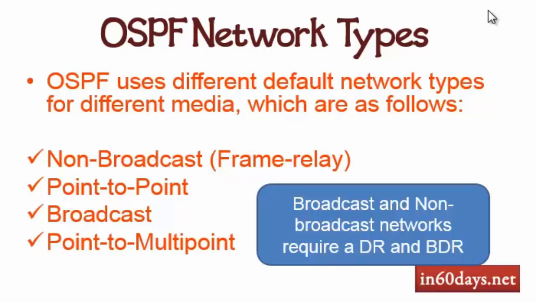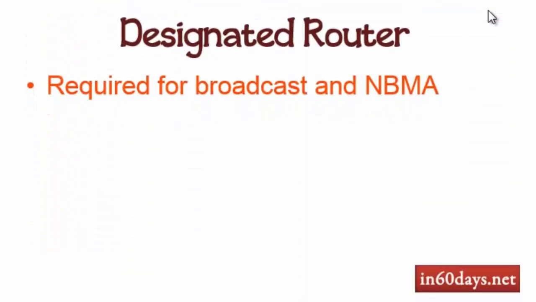Well worth bearing in mind that broadcast networks and non-broadcast networks require a designated router and a backup designated router. Now, you don't need the backup designated router, BDR. It's not compulsory, but generally you do have them on the network in case the designated router goes down. Designated router, as I said, is required for broadcast or non-broadcast multi-access networks, such as Frame Relay.